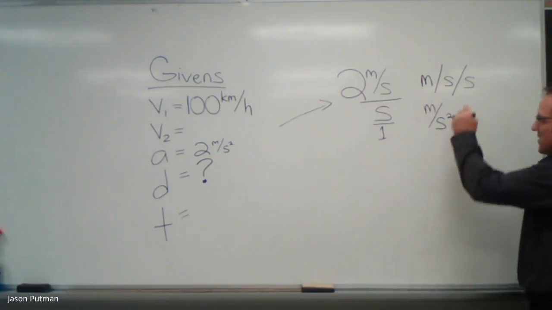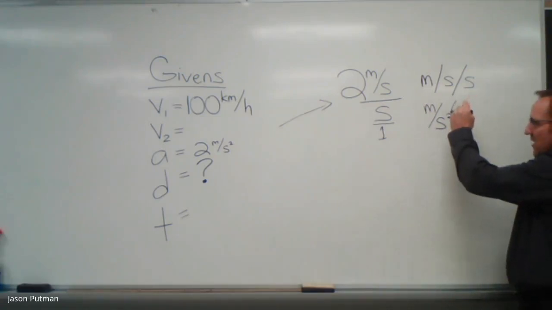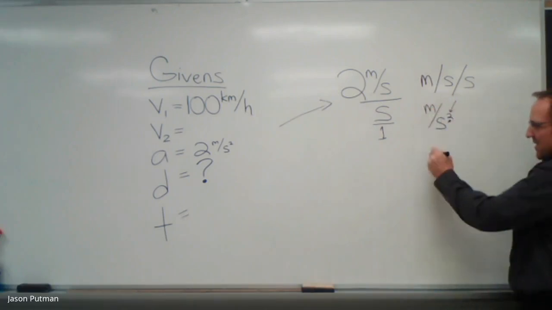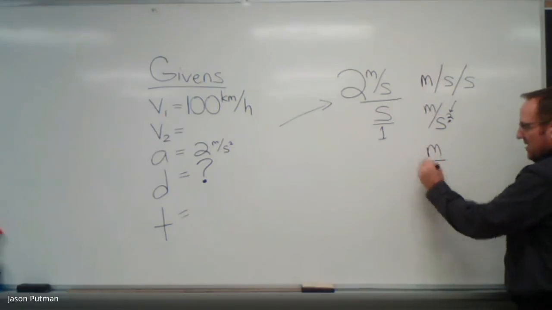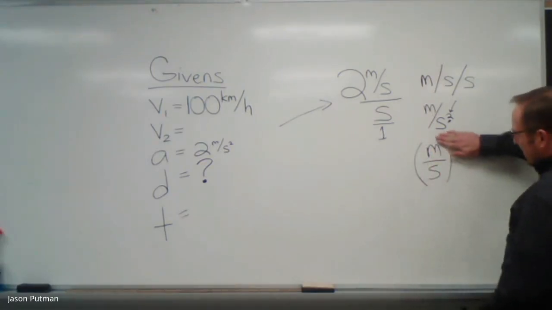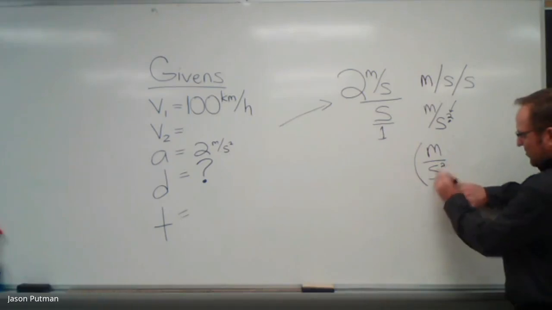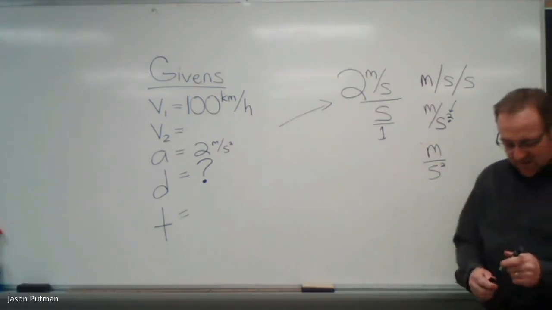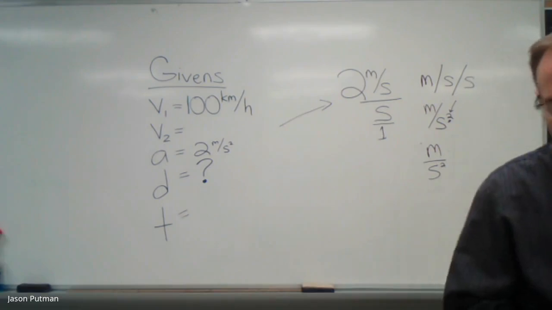So the short form is to have them multiplied together. It's very important to indicate that this little 2 is not a math operation. It's not meters per second squared. The squared is just written on the S as a short form to say that there's actually 2 S's there.